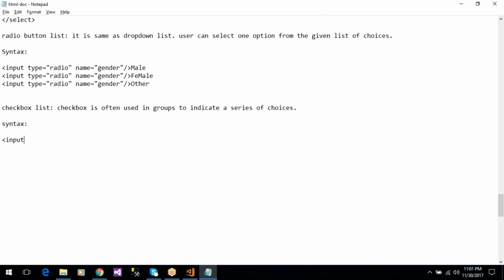For this, use input type equal to checkbox, type checkbox, and name qualification, and close this. Okay, so like this you can give the number of options.